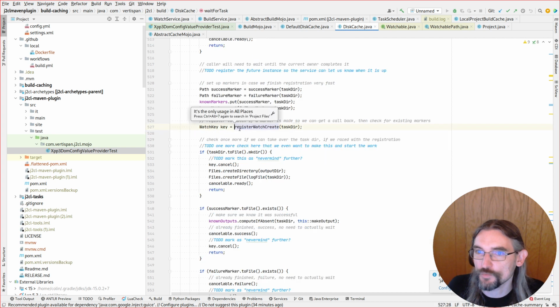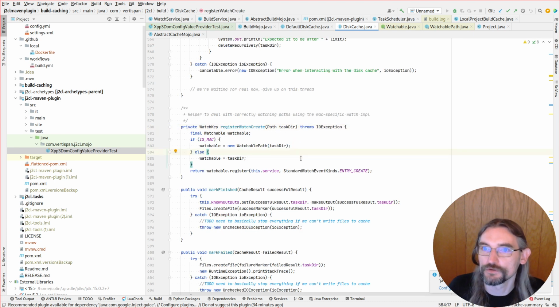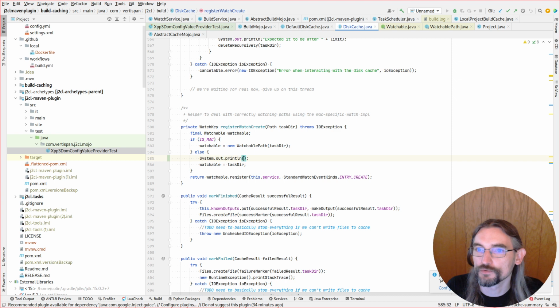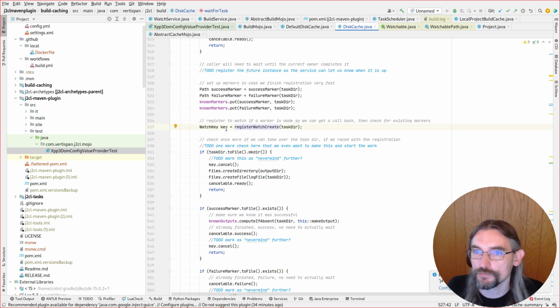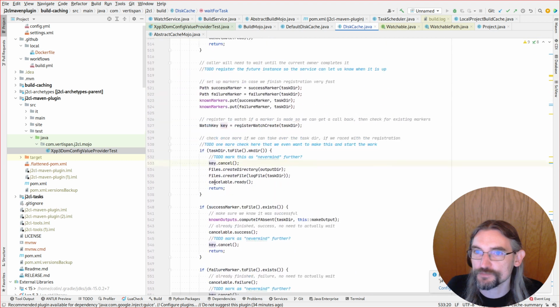This is more fun than watching me debug Windows without being able to debug very nicely. So I think the first thing I'll put is some extra logging right here, just to say, hey, what should it have been? Just to make sure the path isn't something dumb. We take the key and we cancel it in a couple different cases, but that's pretty much it.